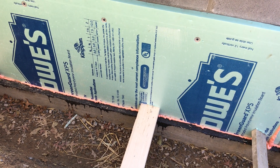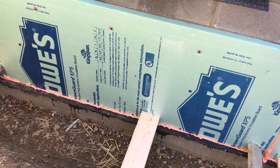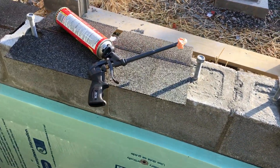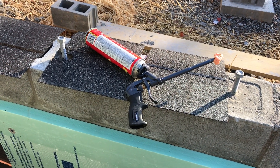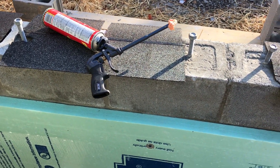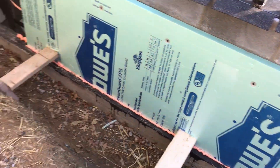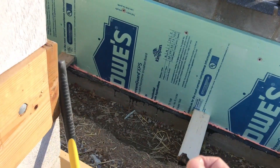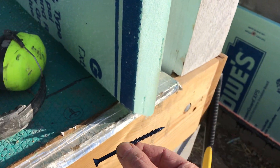Since there's kind of a rounded corner down there, I'm just cutting it at a bevel on the bottom. I'm actually using spray foam as the adhesive so it fills any gaps, putting a couple of beads of spray foam on there. Then up at the top it's getting screwed to the wall using three-and-a-quarter inch masonry screws.